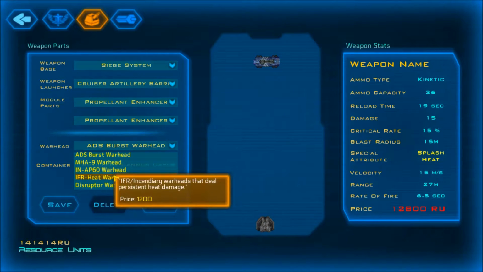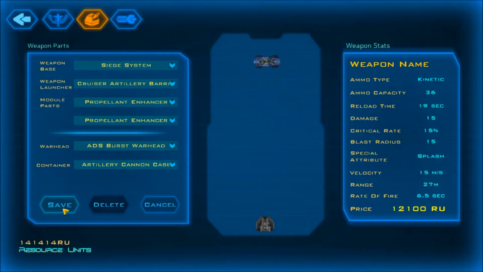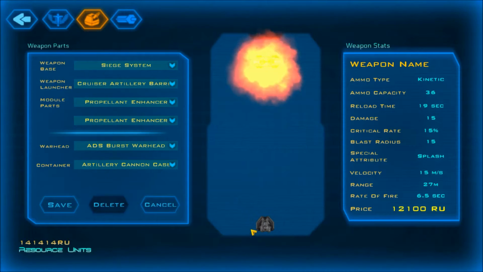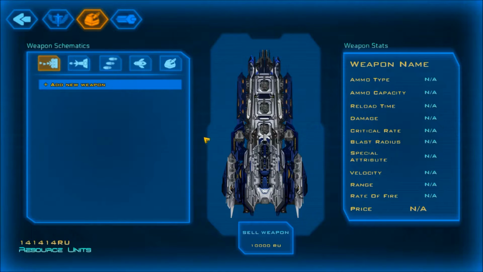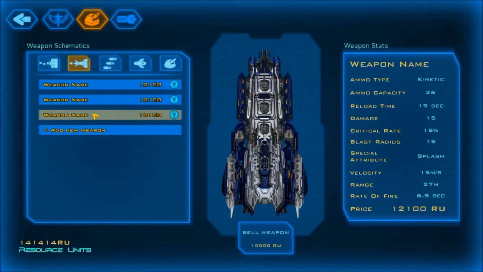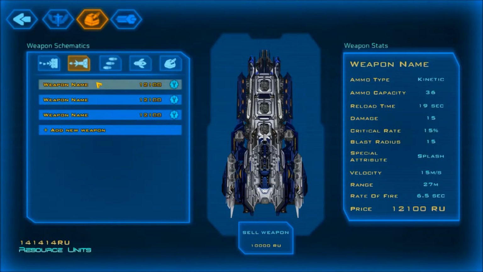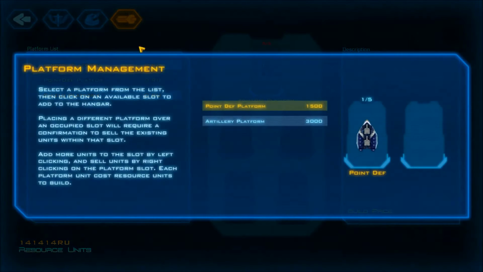Just go standard for this. You got Siege. Oh wait, did I just take 3 weapons? I think I did. Oh, alright, no, these are just what's on the ship. Okay, what next?